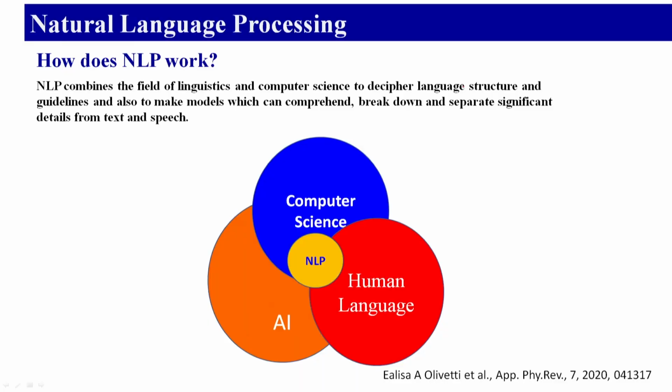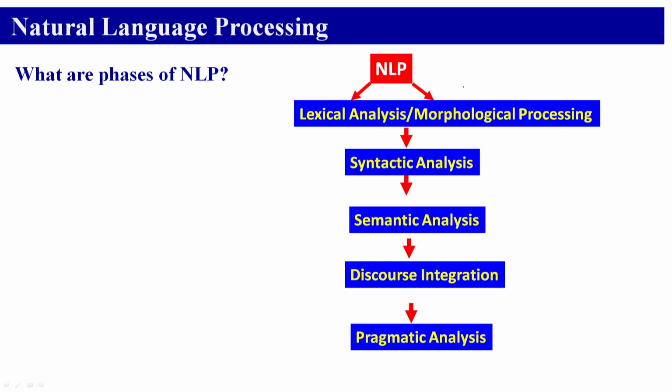So, NLP needs to learn the linguistics, combine it with AI tools like machine learning and deep learning, as well as computer science, to bring one package which can solve all the problems of information. I am talking about that because finally our goal is to use NLP extensively to get data from different sources, and data is the prime thing in machine learning and deep learning. What are the different phases of NLP? Tell me, what are the different steps of NLP?